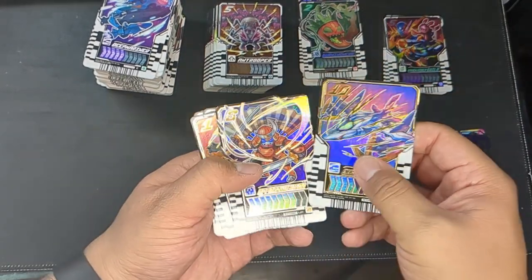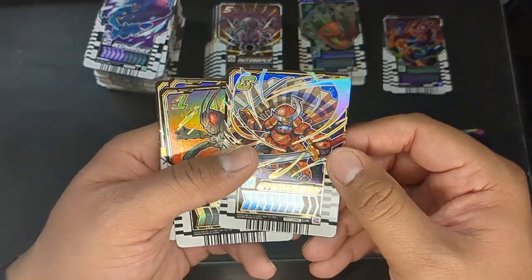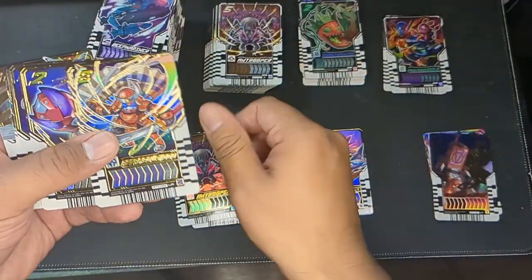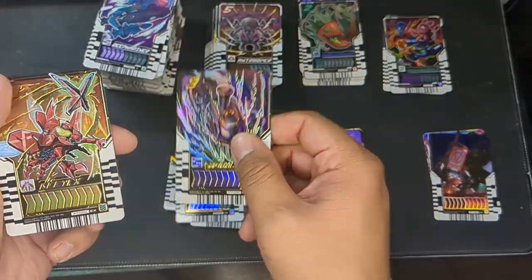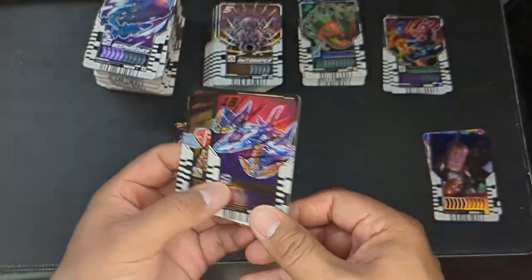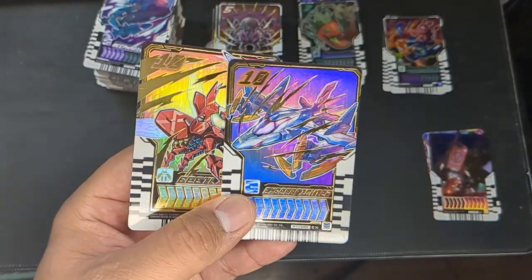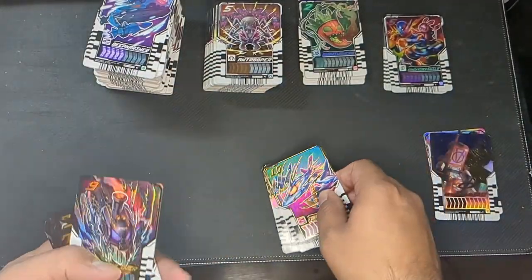I got a couple of Ultra Rare and Extra Rare. Ultra Rare. Really? I only got one. Oh, here it is. The Extra Rare. Oh, yeah. Look at that. Jeez, they're shiny. Almost hurts my eyes.